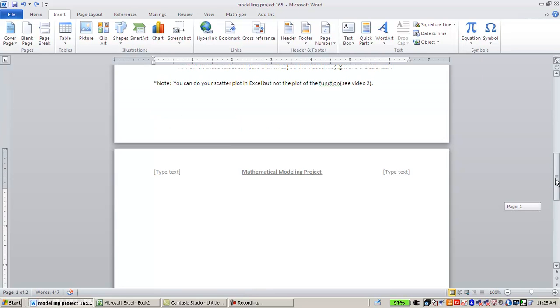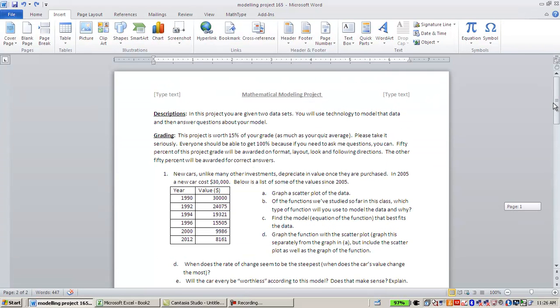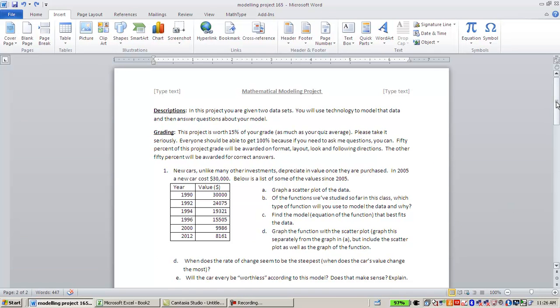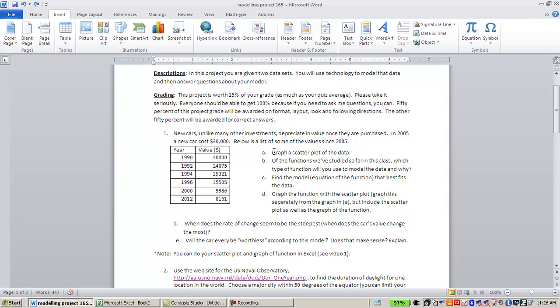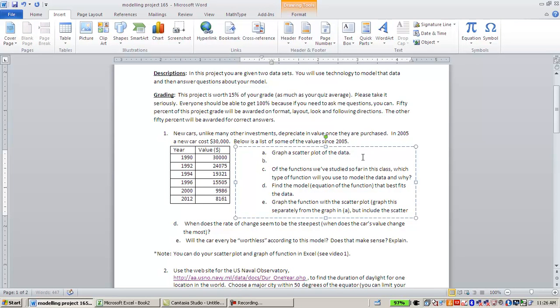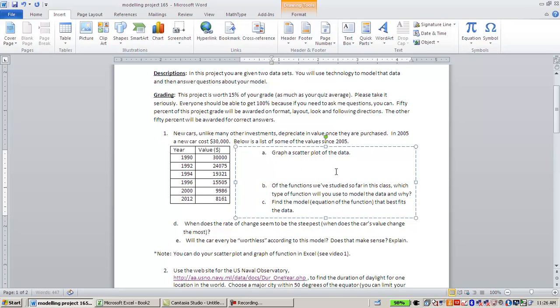As far as formatting of your project, what should your project look like? Well, basically what I would do is just give your project a title, start a new Word document, and you can literally just answer these questions, right? I would copy and paste number 1, and then when it says graph the scatter plot, I would just come down and put the graph right underneath it. You can just answer question by question. In other words, just kind of copy the directions and then answer the question right underneath the question.